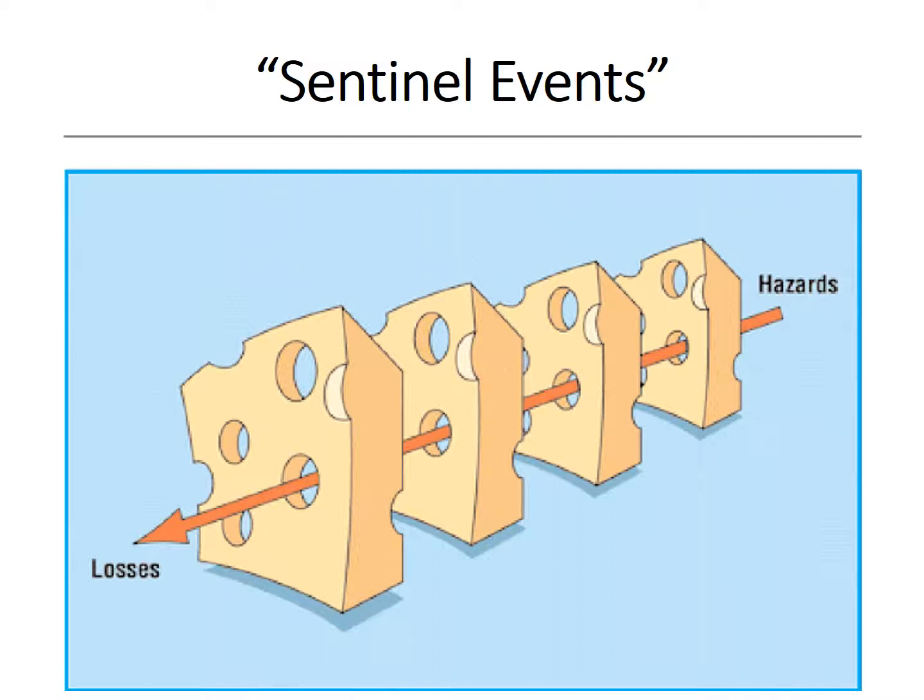And like an example, a classic sentinel event is a person goes into the hospital because they need to have their left leg amputated. They go to surgery and they wake up and realize their left leg is still there, but the surgical team amputated the right leg. Wrong site surgery is a classic sentinel event. But another sentinel event would be giving a dose of penicillin to a person who has a penicillin allergy and previously had a full-blown anaphylactic reaction, and then they die with this new dose. Someone should have known enough to check about the allergies, but obviously didn't. Those are examples of the worst possible kind of sentinel events. So when we're talking about the defense against the dark arts, we want to prevent something that's obviously stupid.